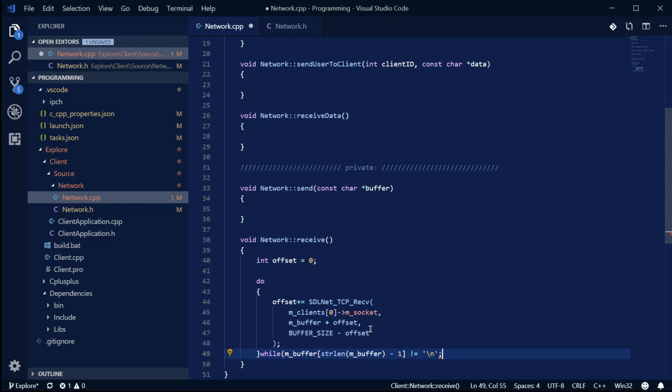So I'm using that \n at the end of whatever data we're sending, to check to see if we've finished receiving it or not. If we haven't, we keep on receiving. There we go. There is a question mark there.